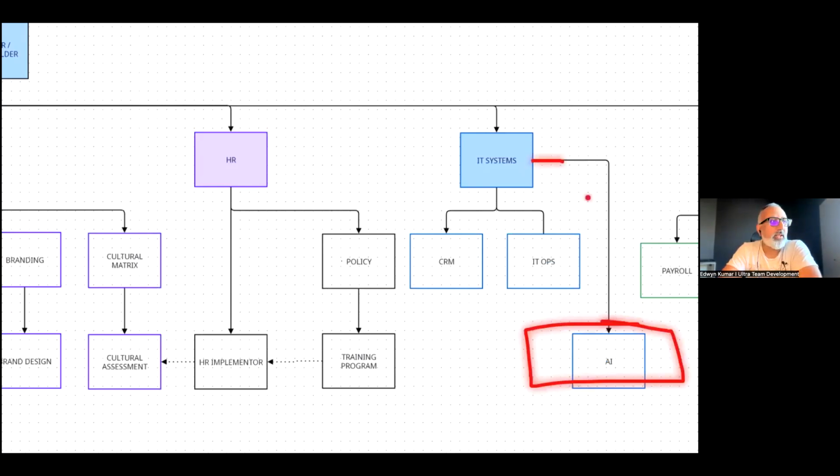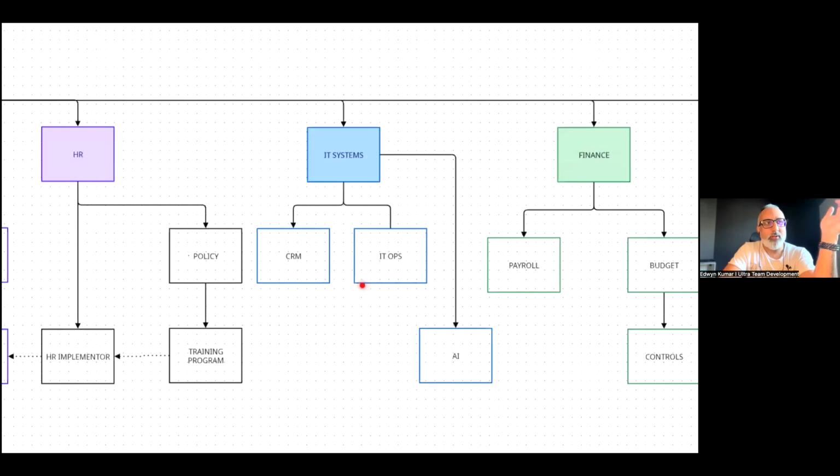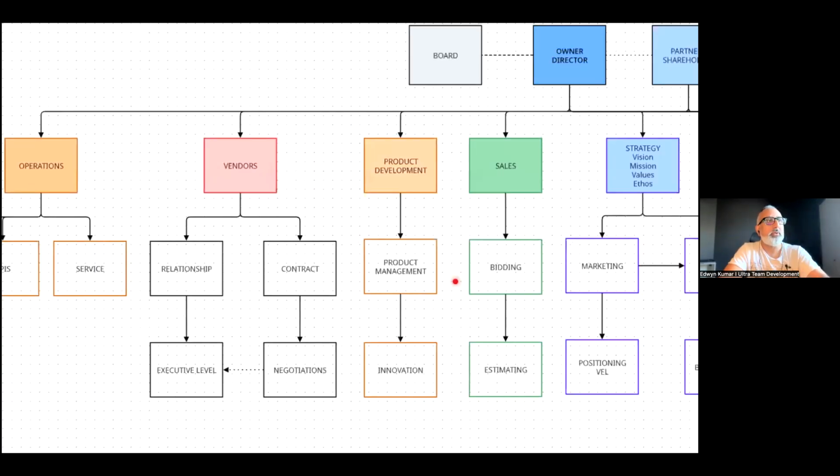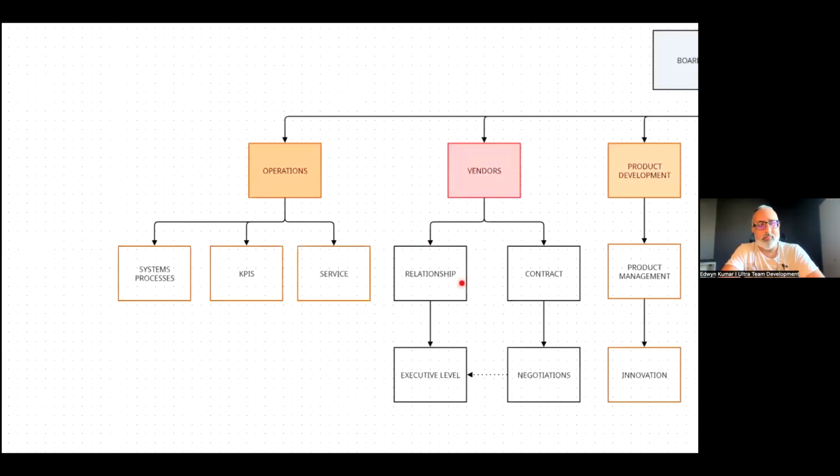It's not fully integrated yet because AI is going to impact all these other things. It's going to impact your HR. Maybe you've got an onboarding thing with AI. Over here, maybe you've got a payroll aspect that's dealing with AI. All the way over here, maybe AI is helping you with product management and seeing what your inventory levels are. There's a lot that AI can do. Maybe AI is helping you develop KPIs.